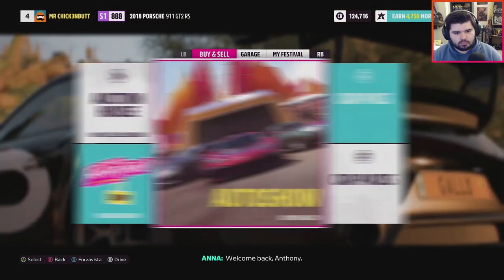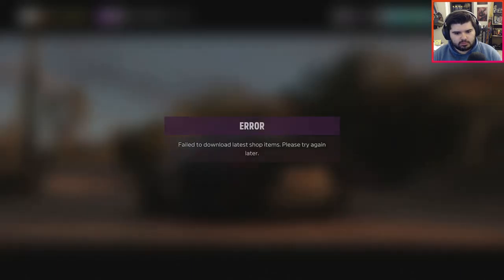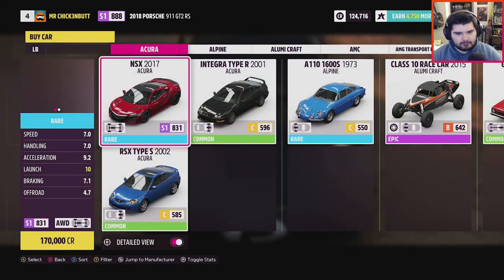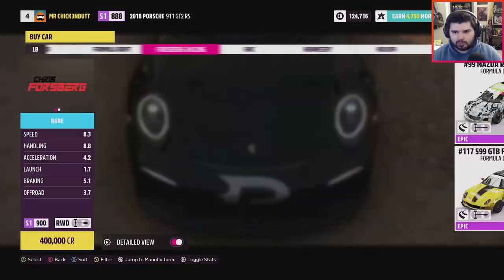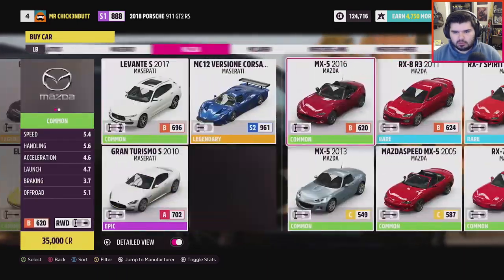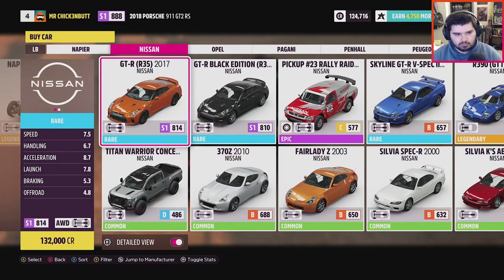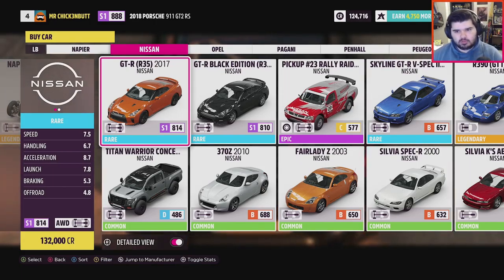So welcome back, Anthony. You could buy cars, right? Nissan. I don't know if you need the car. Or maybe you get the car. Ends. Where are the ends? No, this one's it. Do you need this, though, to do the stuff? I don't know.